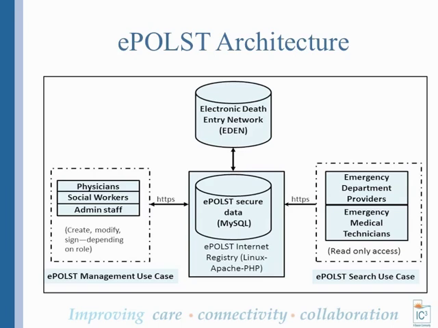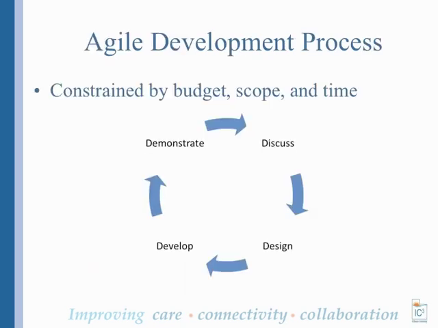On the input side, physicians have to sign these things. They're physician orders. And in some cases, well, I think for ePOLST, advanced nurse practitioners can sign them as well. Social workers typically do this work, though, or nurses. They have the conversations with patients, and they go out and talk with patients and their families, and they document what the patient wants in their end of life. And then administrative staff go in and handle things too.